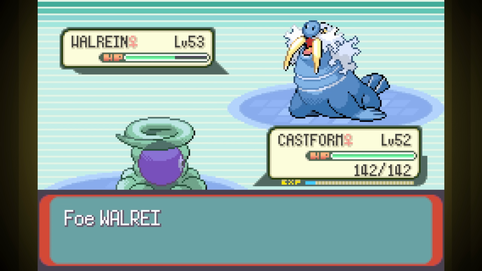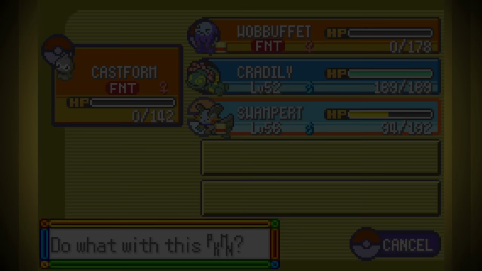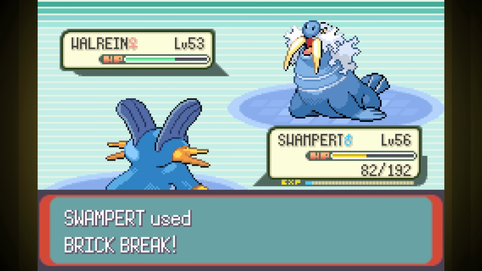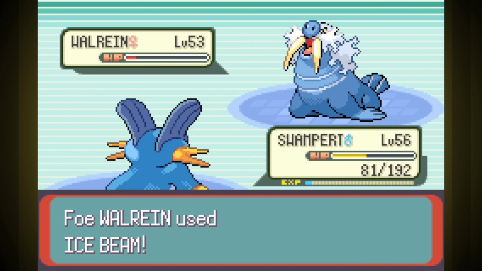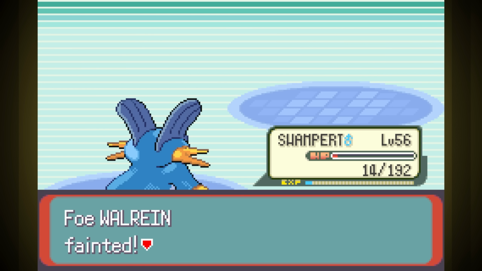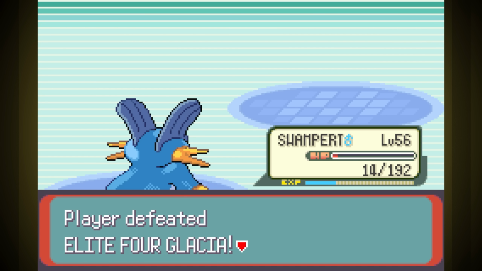Out to Castform to spam Thunderbolt, but we got hit by Sheer Cold on the first round and got knocked out after only landing 1 hit on her. I don't know if I've ever been hit by one of those one-hit KO moves in a Pokemon run before. Out to Swampert, and we're just trading Ice Beam and Brick Break to take us both down to red health. It was close, but our speed advantage finally let us get the win.